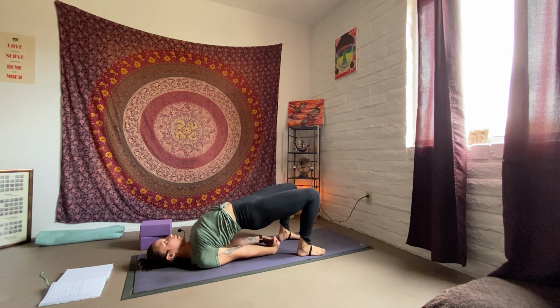Release your hands, lower your hips, rest knees together, feet wide, hands wherever comfortable. Take a few breaths here. Regroup, recenter. It's a very heavy back bend class from here on out. So pause the video, take longer breaks if you need to, take your time, be gentle with yourself.